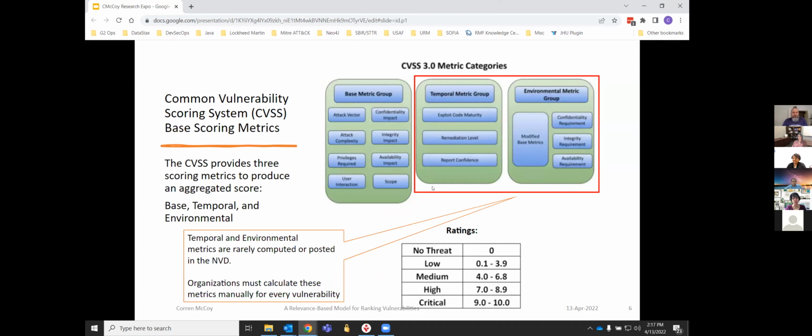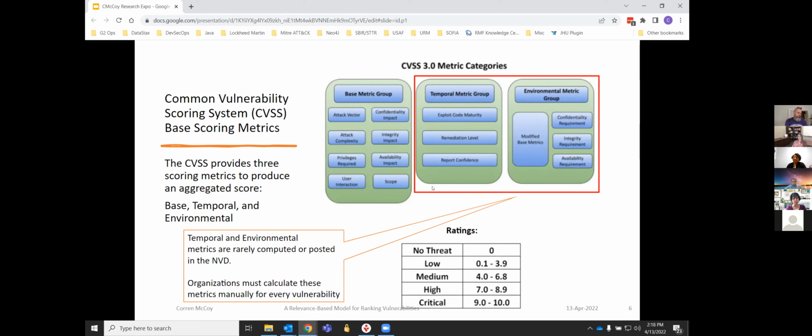Now, the base scores can be modified by setting the temporal and the environmental metrics. The temporal metrics reflect changes in the vulnerability over its lifetime, and they reflect the current exploits as well as the availability of any remediating controls. Those would be your patches or vendor advisories. The environmental metrics account for the aspects of the organization that might increase or decrease the net severity of a vulnerability.